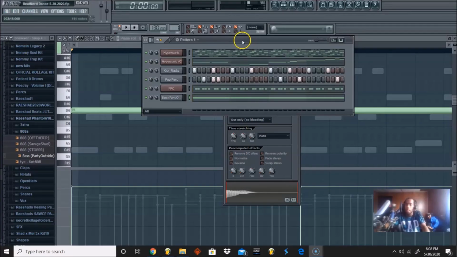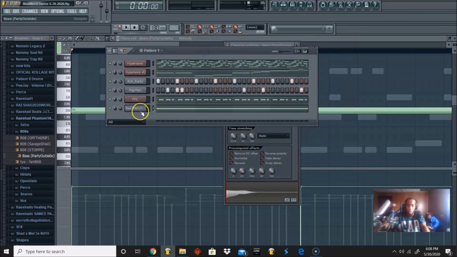Now that we have basically everything we need for our dance beat, let's go ahead and finish with our bass line and we should be good to go.